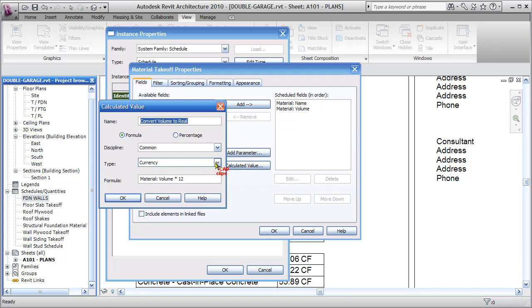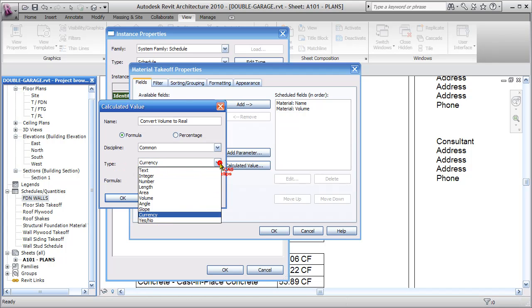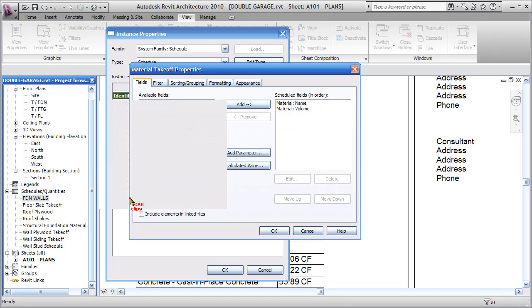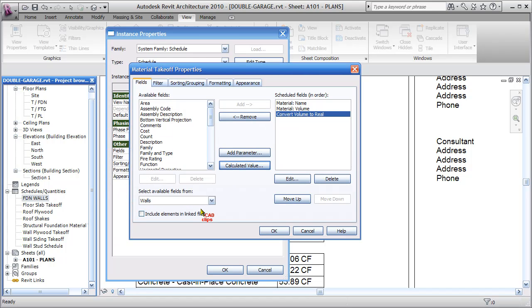Common is fine, and it is going to be a number, which is a real number. And it's going to take the concrete volume, again, the spelling and syntax has to be exactly the same, divided by 1. If you divide this by 1, it will turn it into a real number, and that way I won't get the problem with the units.